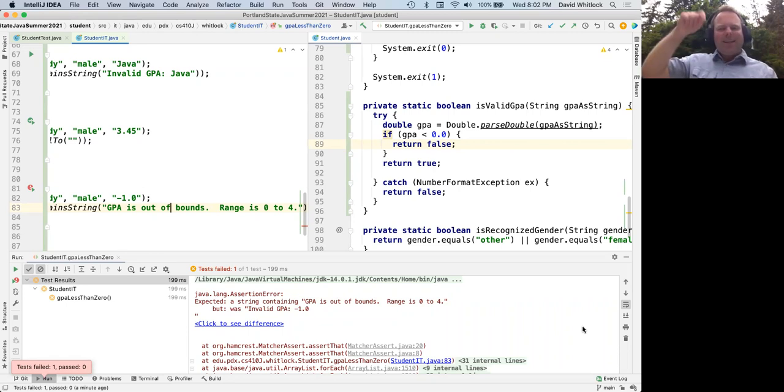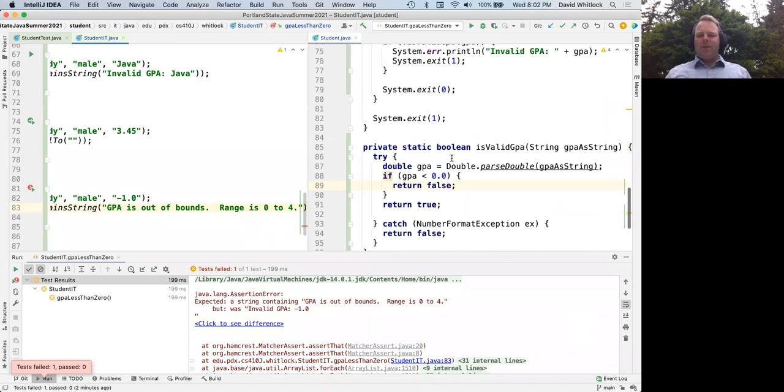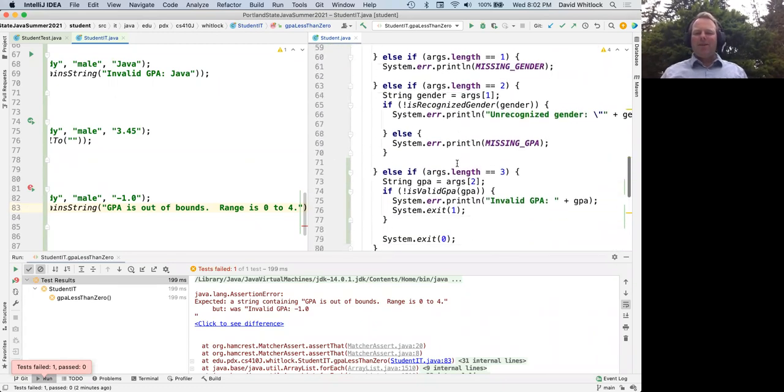Remember a while ago when I missed that bang and I was so surprised because my test passed? Because if I wasn't used to that, I'd be like, oh great, it already works. No, it was a problem with the logic in the code. So I've got to hold off from implementing that greater than 4. But first, I've got to figure out how to get the right message in here. Okay. I am going to do a little bit of refactoring here, and then I'm going to do a lot of refactoring, because here again, I'm not feeling good about this code.